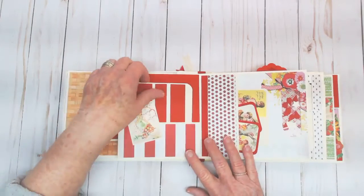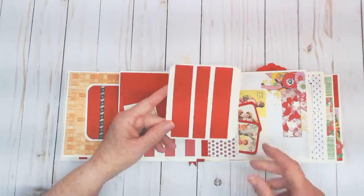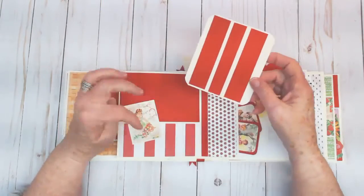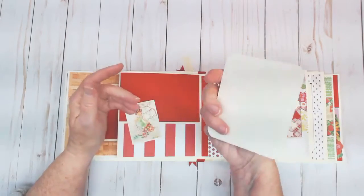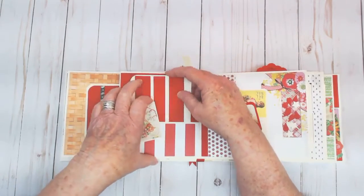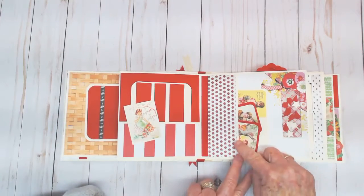Turning the page on the back, look at these fun prints. Aren't they just too cool? And they're vivid and they're colorful. So I had the red stripe from the pattern paper, so I went ahead and just cut out some stripes from my red cardstock and used that to boost up that photo mat a little bit, give it a little bit more depth and interest.